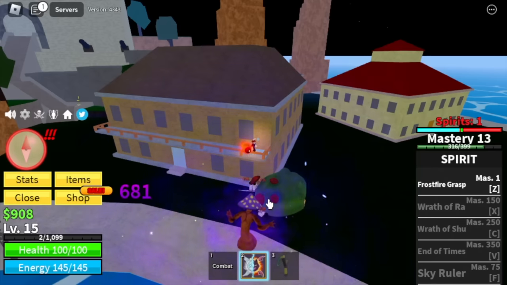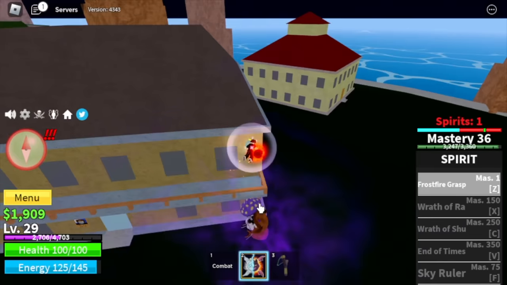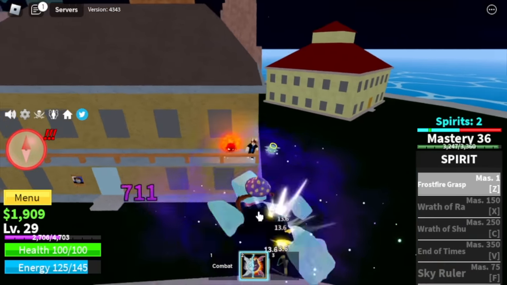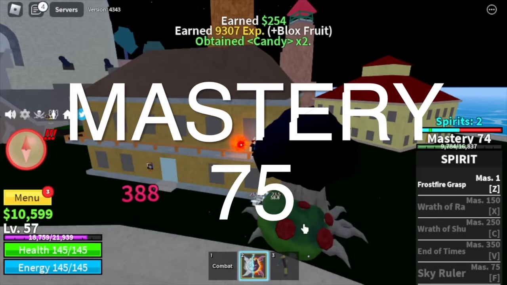And guys, with just one kill, you will level up really fast. Guys, imagine killing 4 mobs at this level. There you go. Guys, our goal here is Mastery 75. Not level, Mastery 75, so that we can unlock the F skill, the Sky Ruler.